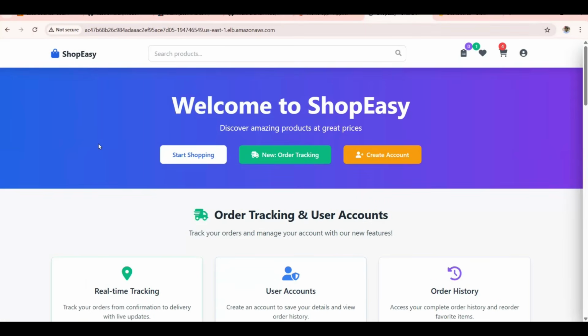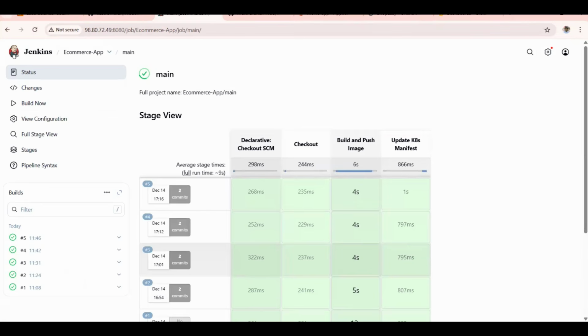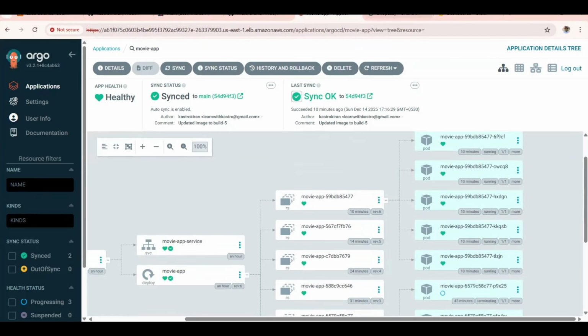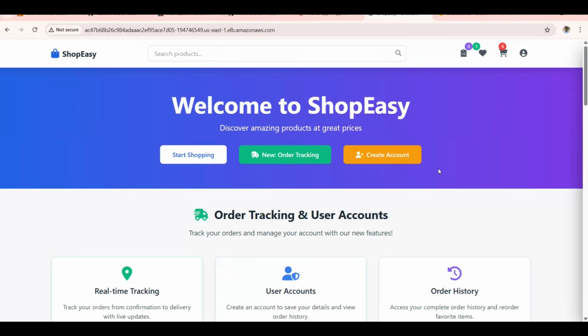So here the main part of this application deployment compared to my previous projects, this project is totally different because here we are doing it in a more real-time way, where we are seeing it from the developer's endpoint and also the DevOps engineer's endpoint. Once the developer commits the code, the Jenkins pipeline will get triggered and the manifest file will get updated. And then whenever there is an update in the manifest file, ArgoCD will trigger the pipeline and then it will update the code, and then updated pods will be available. Basically, when the deployments are updated, automatically we'll be able to see the new version of the application.